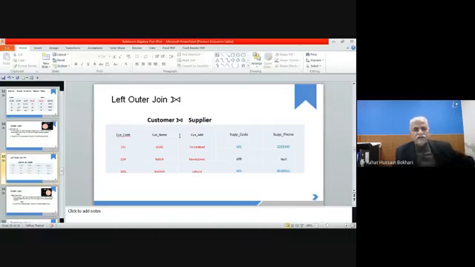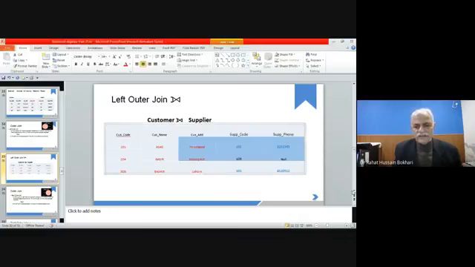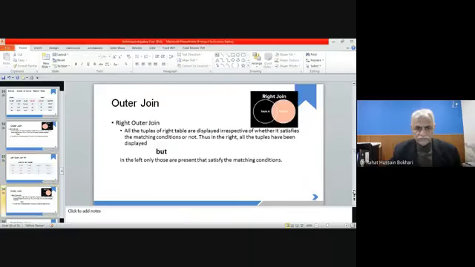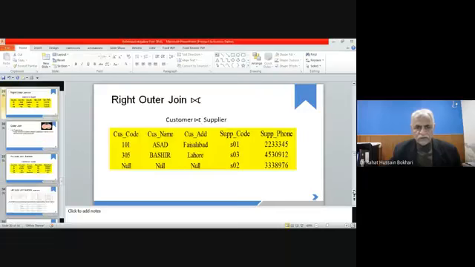With the left outer join, you have to retain the table on the left as it is, whether it meets the condition or not. But on the right table, we retain the records that match, and also the rows in which the attribute values are unmatched, but we have to include null for that. So we have to go for the right outer join.